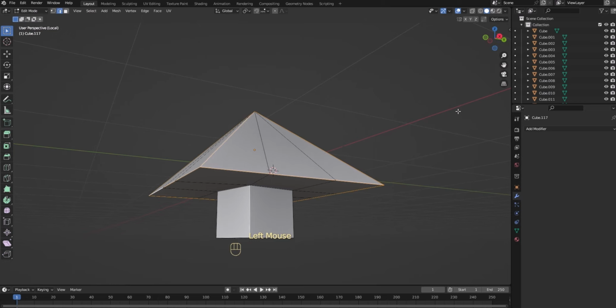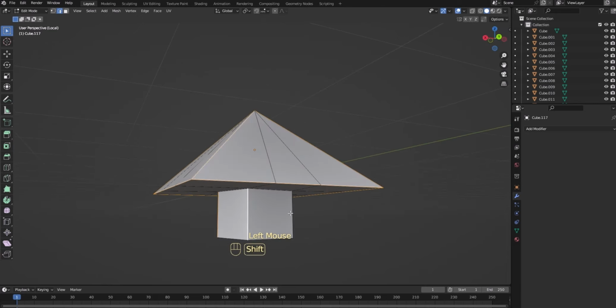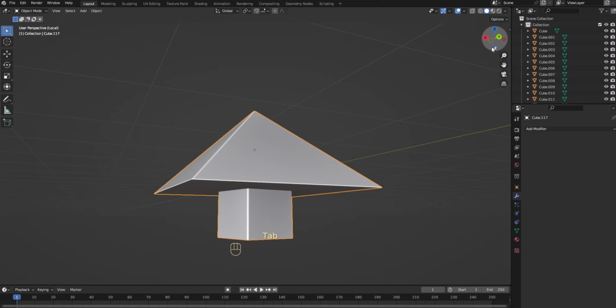Alright, all the sides are selected. Let's select this side as well. Alright, so Control B to bevel. Alright, something like this is fine.